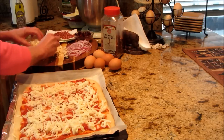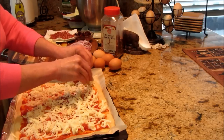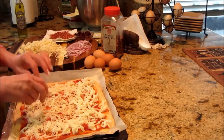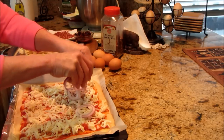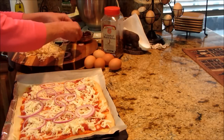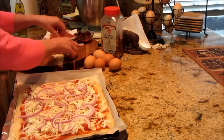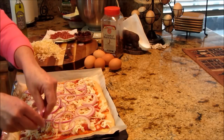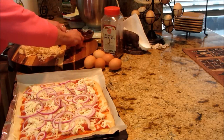The cheese is already melting here. I don't want to cheap out on that cheese either. This white cheese in moderation is just fine. Anything in moderation, right? Then I'm going to go ahead and put these slices, and I slice these as thin as I can get them. I didn't bring my mandolin out, and you could do that. You don't want this raw onion flavor on here necessarily. You just want it to flavor. We love onions. So that's a perfect amount.